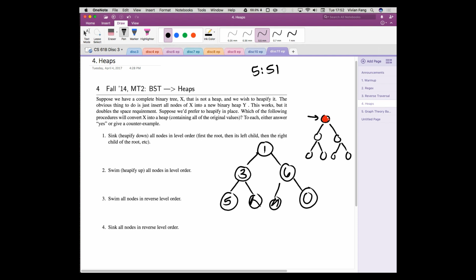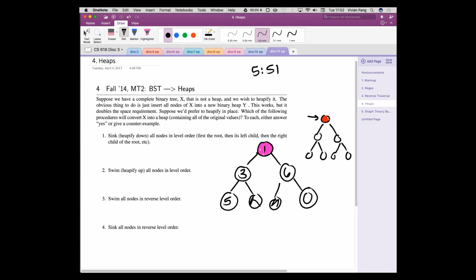But the point I want to make is that when I sync, this 1 doesn't sync at all, right? So when I sync the 1, I've effectively locked this 1 over here. And even though this 0 belongs at the top of the min heap, so pretend this is a min heap, it's never going to move upwards because we can only sync nodes down. Are we good with that?